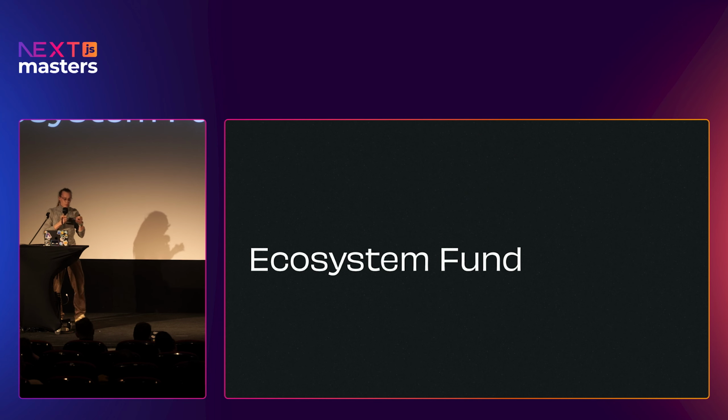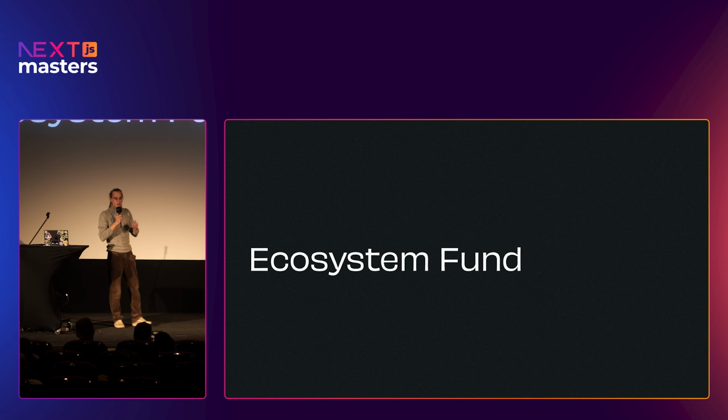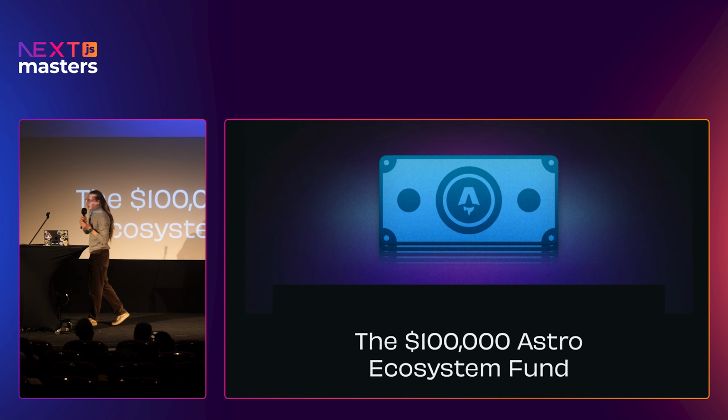Then we announced our ecosystem funding. Our ecosystem funding is something really cool. I'm really excited about that. I did a lot of work on it and with it. Our ecosystem funding is actually us as being the Astro technology company. We have some sponsors on Open Collective, that's completely public. We are dedicating $100,000 to other open source projects that empower and improve the lives of our users.